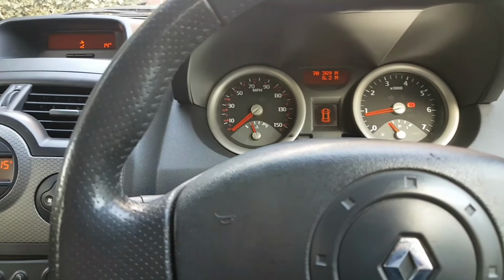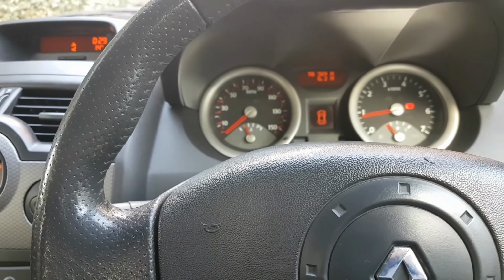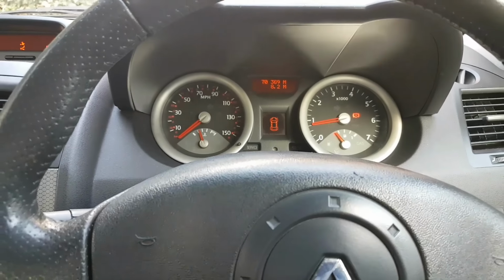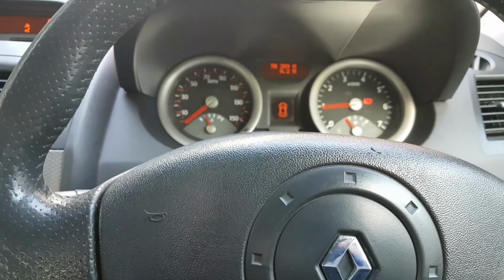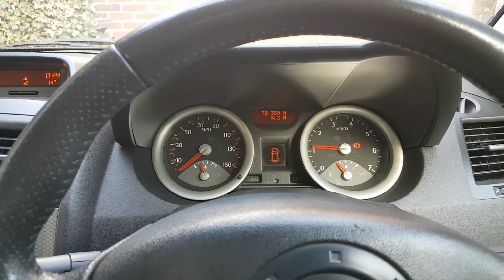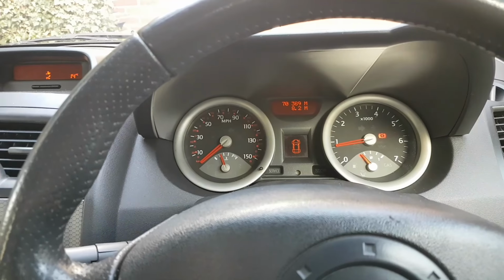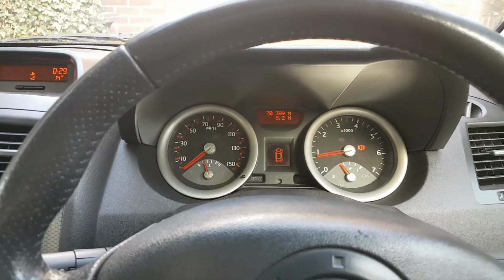Okay, injectors coded. Started the engine, and guys, you're not going to be able to see it or feel it on that side, but the engine is running so much better. Even idling. I don't know if I showed you, as I would accelerate around here, the car would shake all over the place. It wasn't shake, it was a little bit of a vibration. It was obviously because of that cylinder too. Even the engine sounds so much better. So I'm ready now. I'm gonna go for a drive test to the back roads, and let's see how he behaves now.